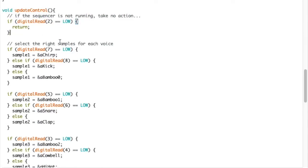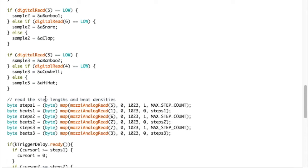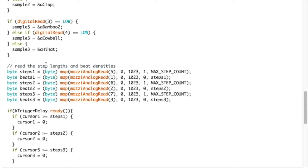Then selecting the right samples. Now, at the time, this is a little glitchy because some of my soldering is pretty trash. I tried to solder the little board after wiring everything into the panel. So what I should have done, never mind. I didn't do a very good job on the soldering, so there's a little bit of crosstalk on some of these, but basically you can select these. And I'm sure if you build one of these, you'll build it to a much higher standard than me. I'm terrible with my hands.